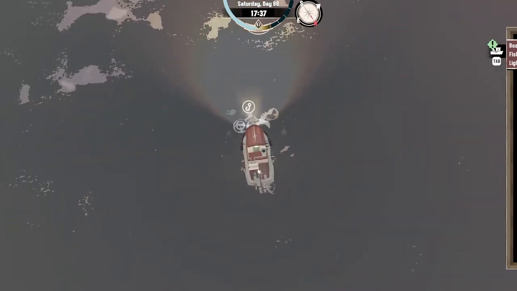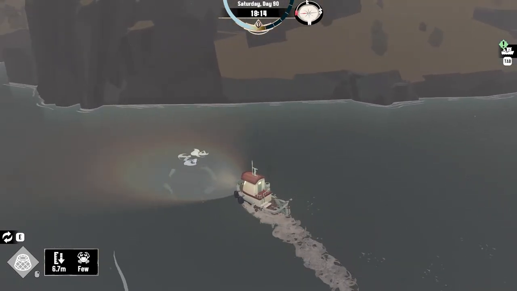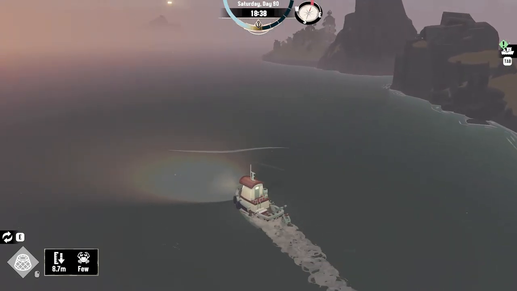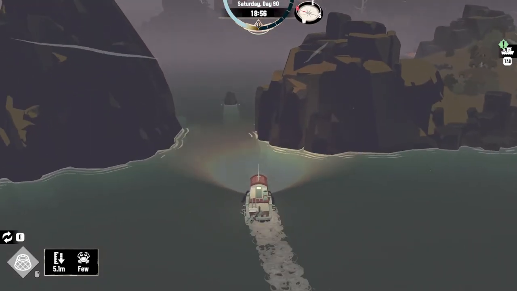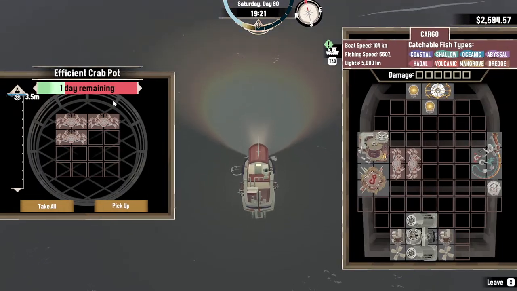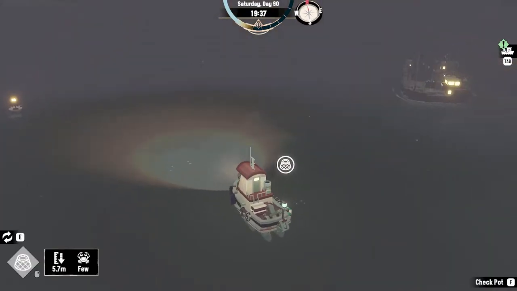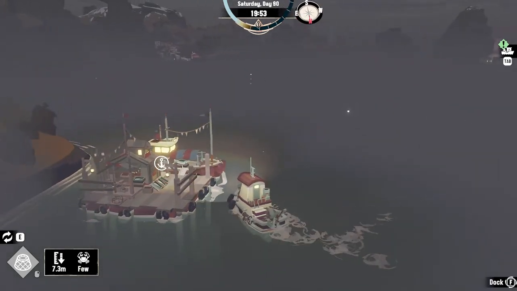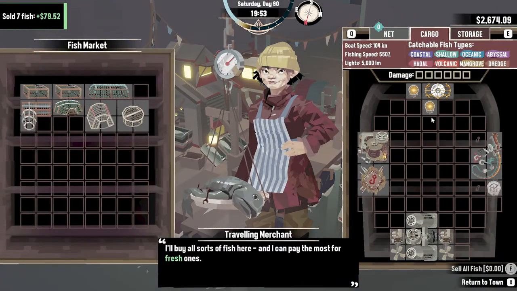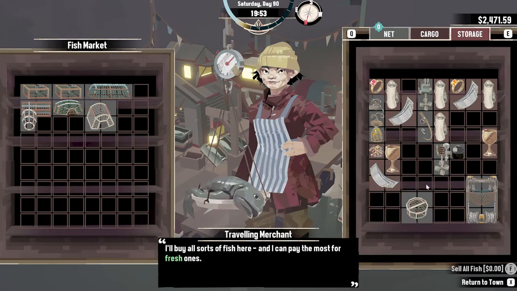What is going on? We're just not getting any respawns of different types of fish. Ooh. Stock medium. It's all the nighttime fish are back out. Not getting anything interesting in our crab pots either. Oh. The complex crab pot.